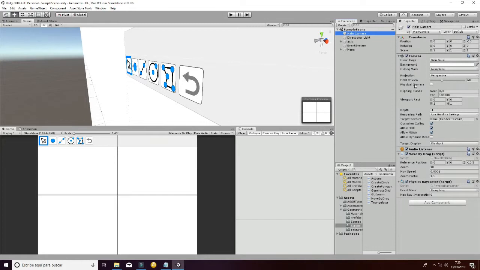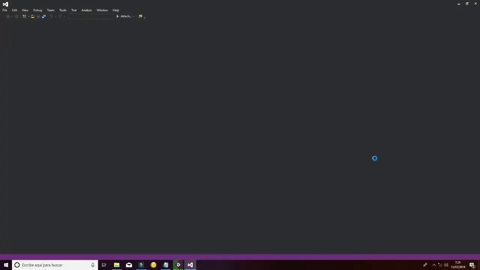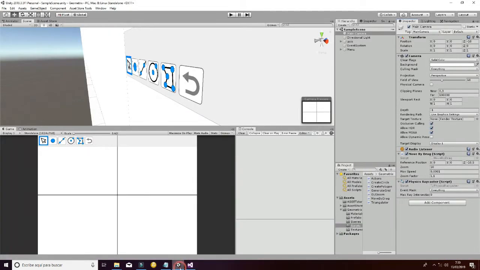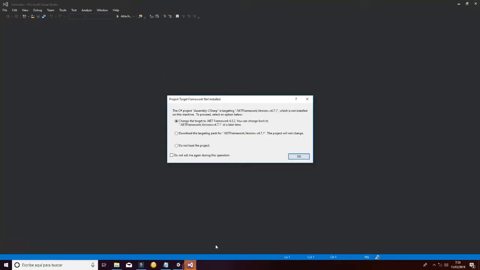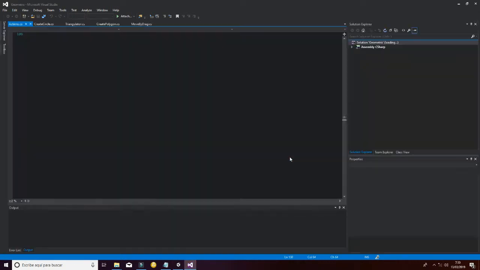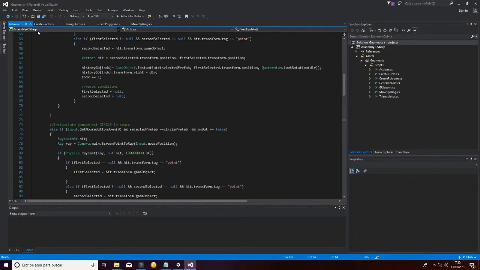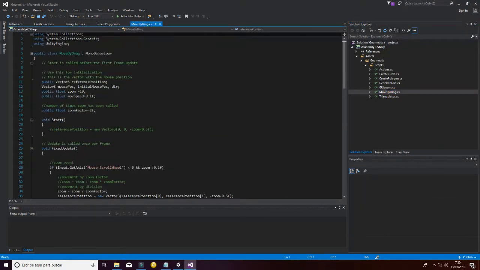So let's check how to use the script. The move by drag is attached to the main camera, and it has different parameters, as you can see here. And if you open the script, we'll see the different ways of moving the camera in space or zooming in or out. So for example, let's open the move by drag here.